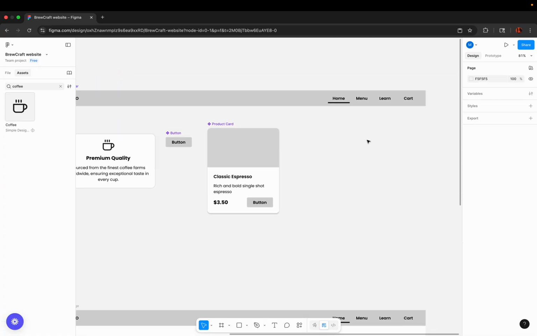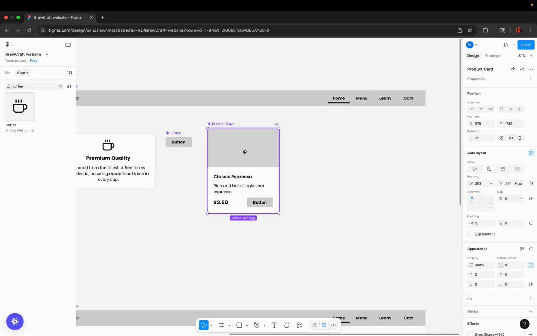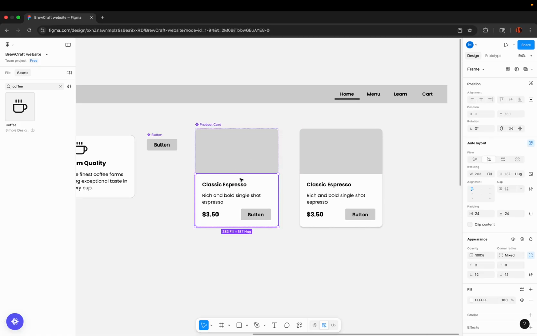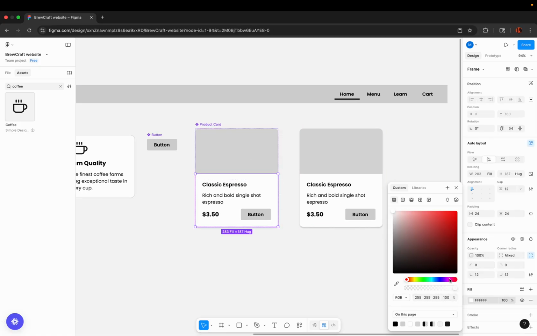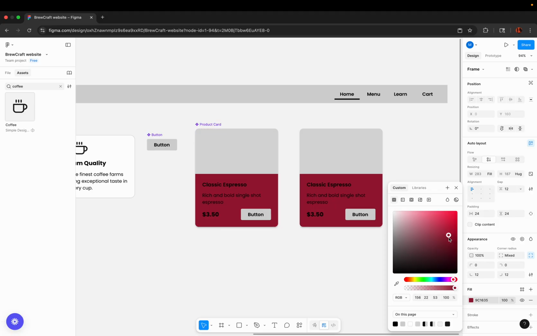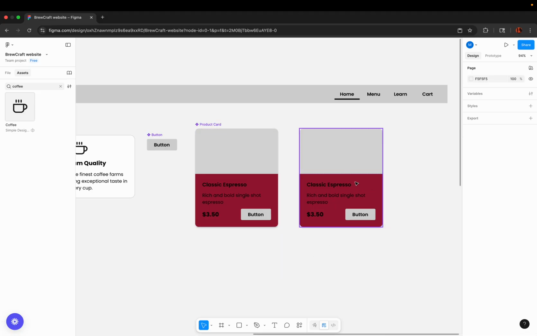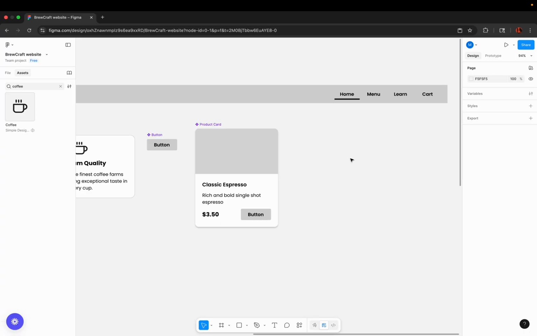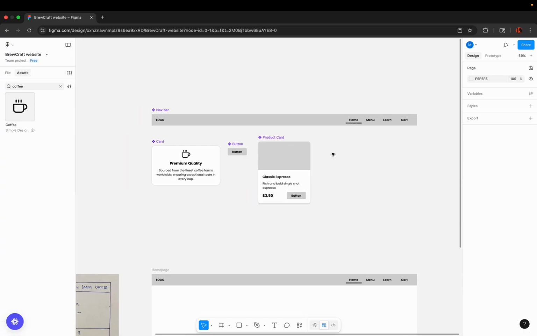Now whenever I make a copy of it by pressing Alt, dragging and dropping, and whenever I make a change to it, all of my components will be changed accordingly. Okay, awesome. So far we have the navigation bar, the buttons, the small card, and the product card. Great.